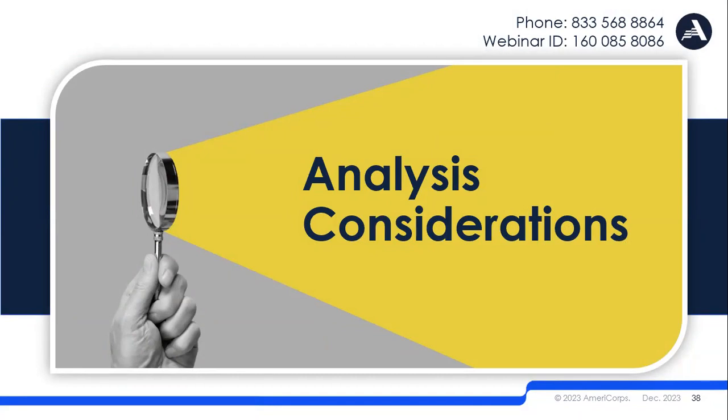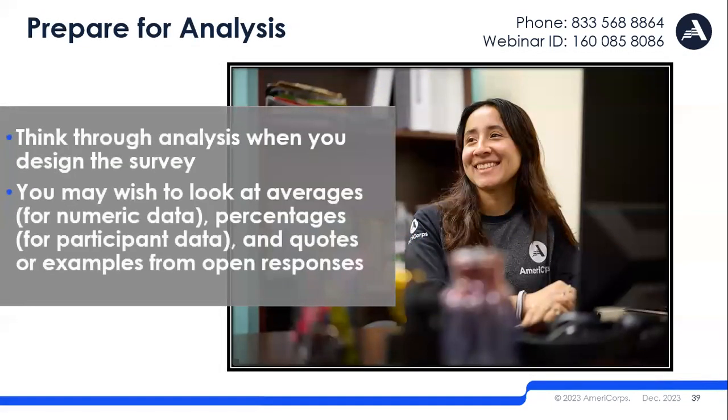All right, now we're briefly going to discuss some best practices to consider when analyzing your survey. There's a lot more to learn about data analysis, of course, but we'll just identify a few key recommendations as you're thinking about analysis. First, think about analysis when you're first designing the survey. Think about whether you want to convert your responses to numbers. For example, a Likert scale, you might want to look at averages. Or if you're thinking about demographic data, you might want to look at percentages. With open responses, you might be looking for quotes or themes. And so you're going to want to think about how you might use that data as you develop the survey questions.